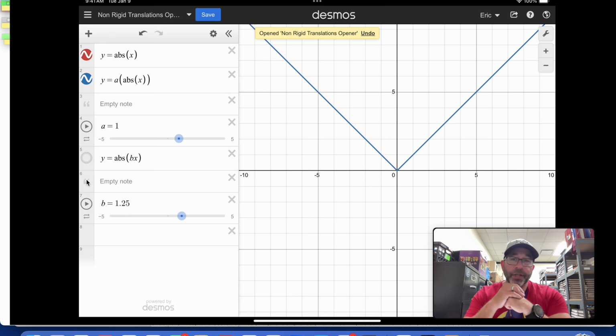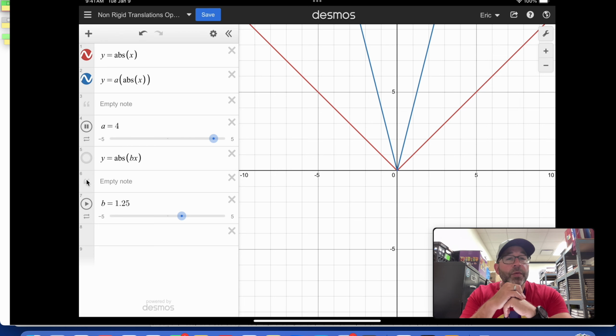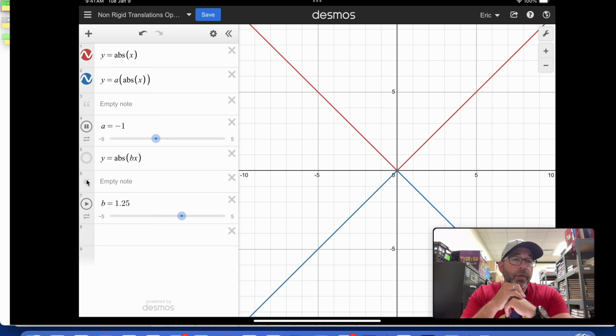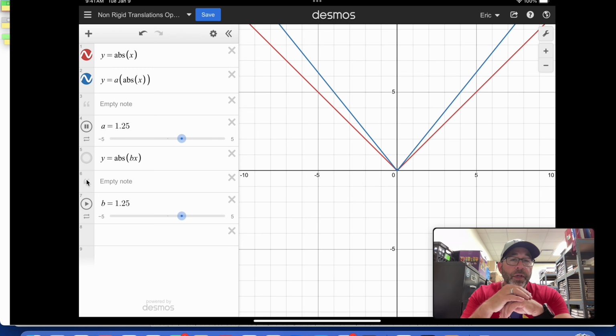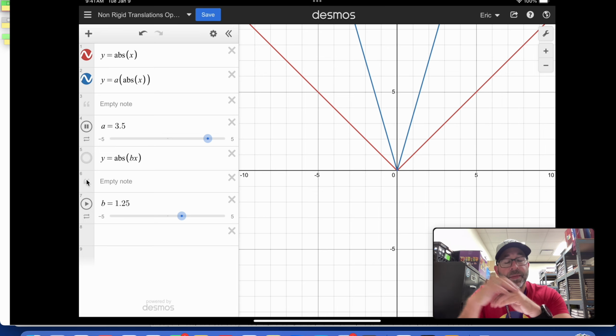I'm going to take an absolute value function, and I'm not going to talk about what's happened to x or y. I'm going to show you a visual of how crazy this looks. If I take the absolute value and I graph this, here's what my graph is going to look like. The red one that we see here is the original absolute value function. And the one in blue is when I put a value in front of my function.